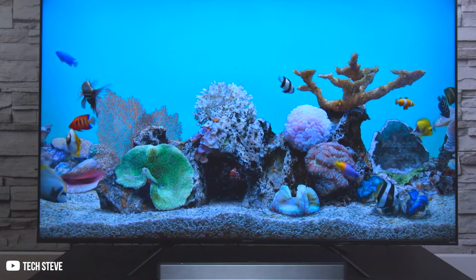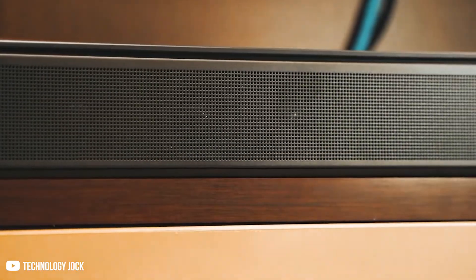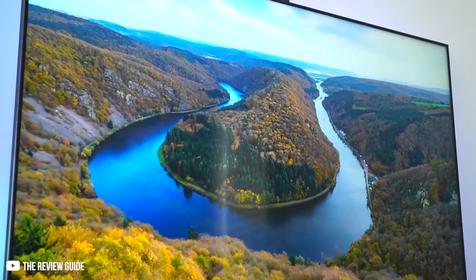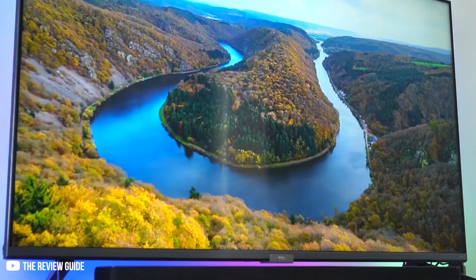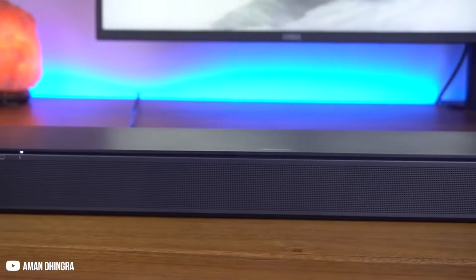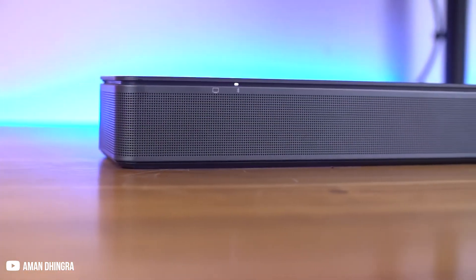Following closely after smart TVs in the wake of the epidemic, soundbars have grown to be essential components of home entertainment systems. Everyone needs a good soundbar, so you've got to make the right choice — it's key. In this video, we're going to be breaking down the top three soundbars currently on the market this year to help you find the best one for you.